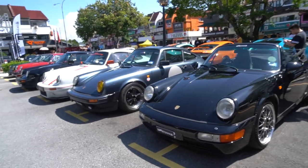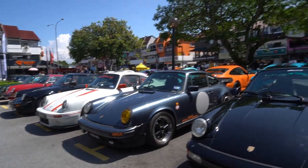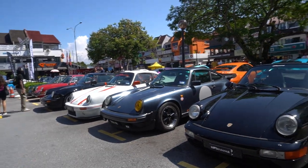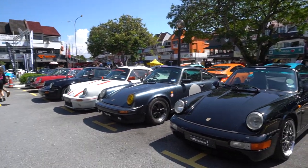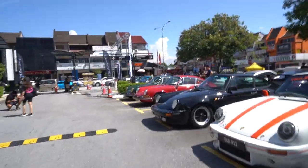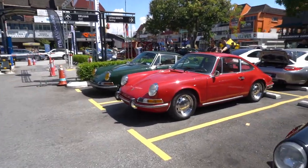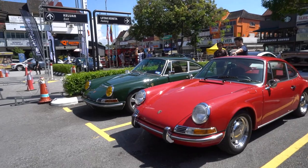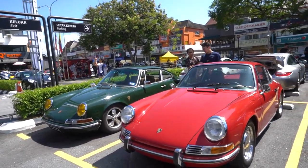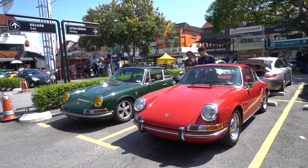Okay, this pairing here — I'm really getting out of my depth. I think these are 930s from the 80s. Somebody in the comments is gonna have to correct me. But you can see the lineage and it gets older as we walk along, because one of the event organizers told me that this here is an F-body Porsche. Way beyond my knowledge, but very, very cool — I may not know exactly what they are, but I can 100% respect what they are. Feast your eyes, people.